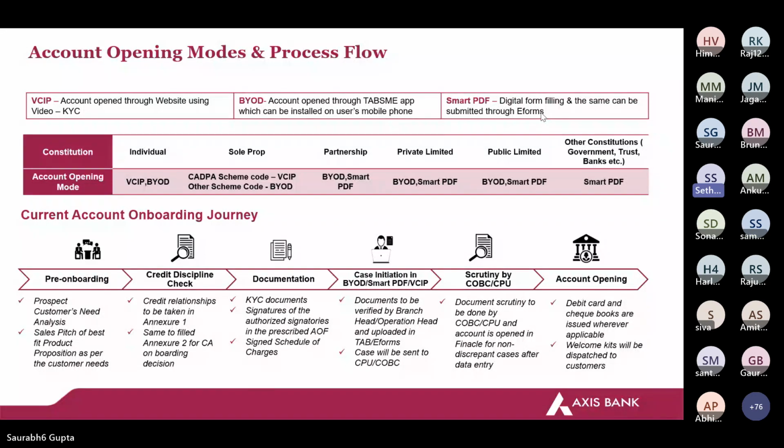Credit wala part, I'm not the right person to comment on it, but for opening a current account, there is no condition that you need to open a savings account as such. But in case you are going to open a CA PBG, then that customer should already have a savings priority relationship. Then only you can open a current account priority. Otherwise, there is no condition like you have to open a savings account.